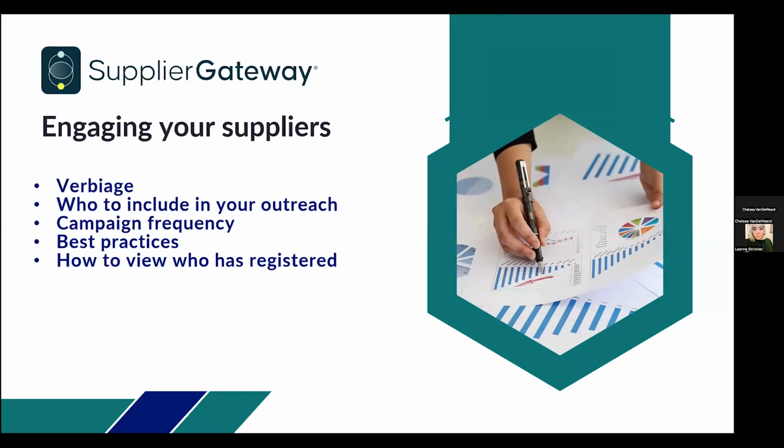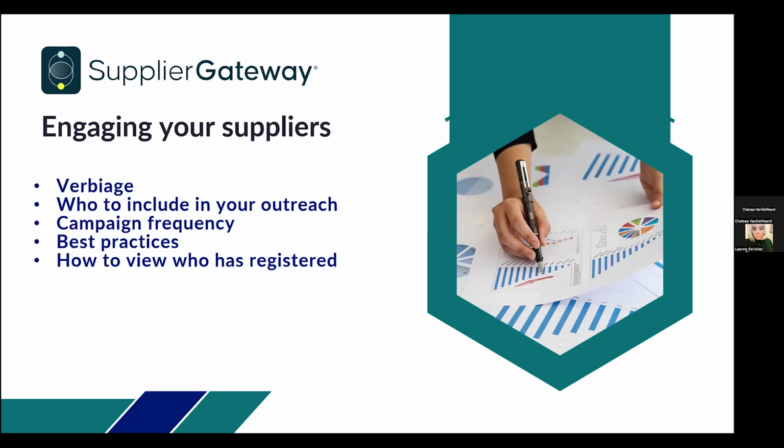Supplier registration campaigns are used to engage and capture additional details on your existing prime suppliers that you may not have quick access to in your own internal ERP systems. These details can provide updated information on these suppliers, such as address, email, and phone number. Additional information that can be updated would include diversity details to help grow your diversity program, such as supplier NAICS codes, diversity attributes, and certification details.